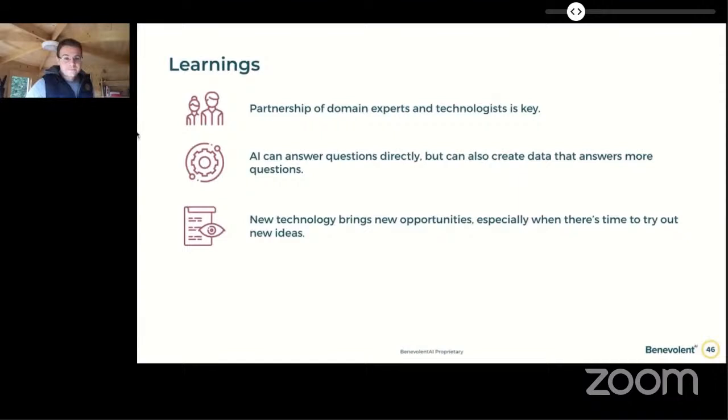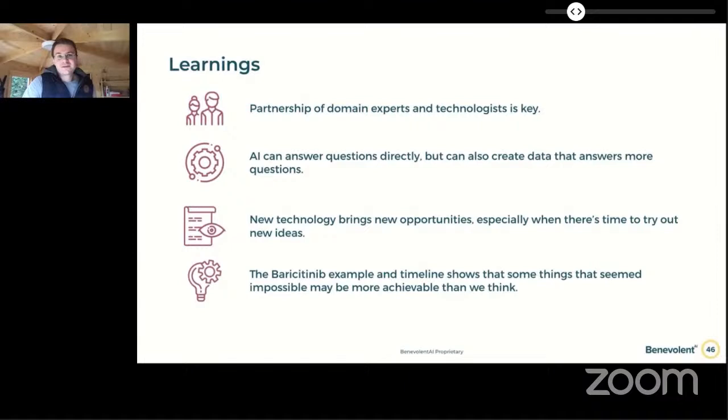So finally, COVID-19 has shown some things that we believe to be impossible to be possible after all and more achievable. As a tech company, we're designed around the concept of disruption, but even for us, 2 months to go from a theory into patients and an emergency approval within 10 is quite unprecedented. And so while COVID has caused untold disruption and misery and death, it has shown that some things are more possible than we thought. And that may extend indeed into your sectors or technology or research. And it's worth thinking of the ways that we can seek out the new opportunities that exist.